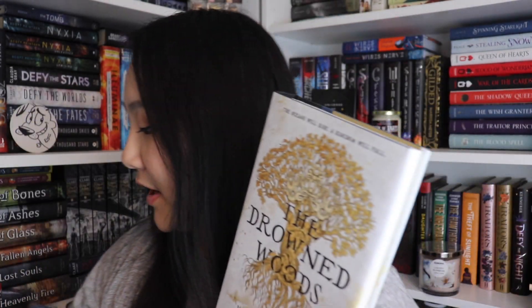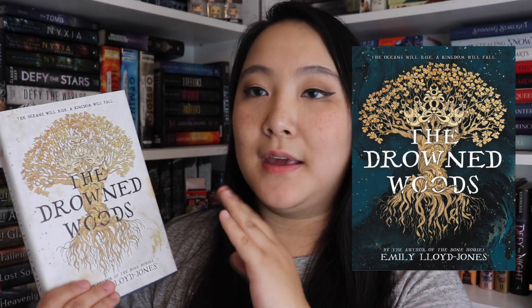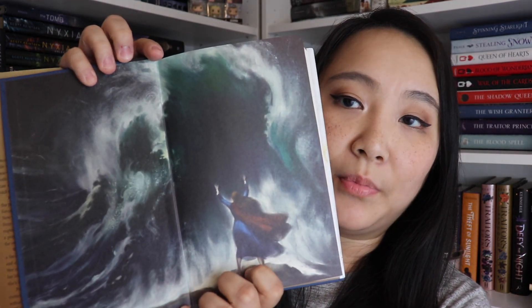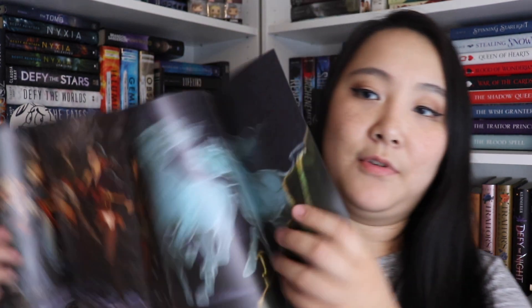So that was our last item. Now we're moving on to our book, and our book this month is The Drowned Woods by Emily Jones. I have absolutely never heard of this book. With our book we do get the author letter — it comes with every book which I absolutely love. This is an exclusive edition. Here's what the original looks like. They changed the color of the actual book so it has a deeper background and the title is colored white. Here is what the inside looks like — that's actually really pretty. There's foiling on the naked cover and it says 'the ocean was immortal and patient.' Here's the back — it's really pretty.